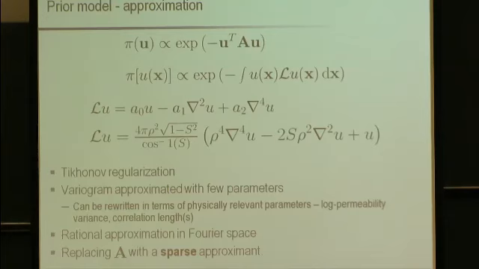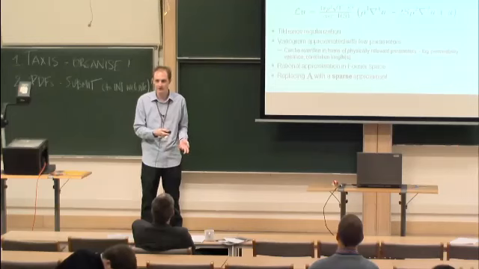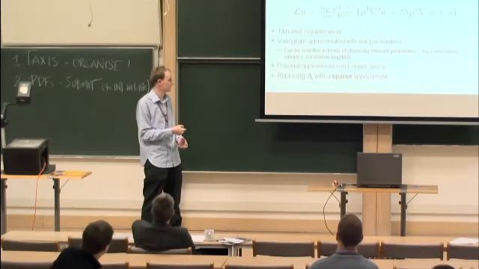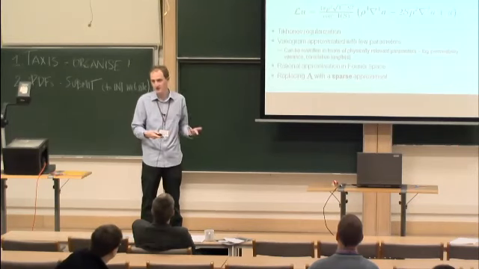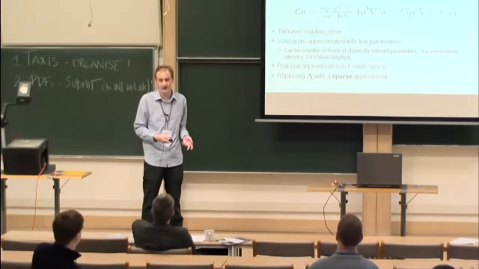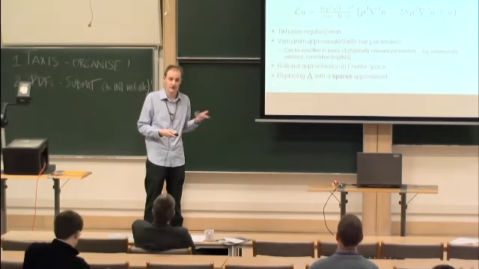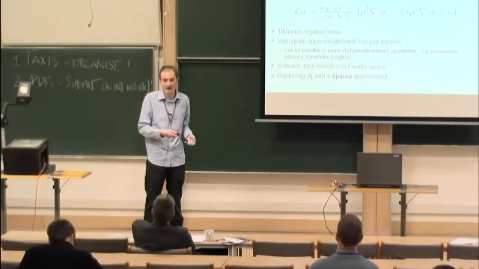And the other way of thinking about it, which is the simplest, is that we don't want to deal with a particularly difficult operator with long-range correlations, so we just replace it with a sparse approximant of it. Because it's a differential operator, it's clearly going to be a fairly sparse matrix. None of this is essentially required for doing things. The only one that's ever going to be particularly useful to us is this last one. Making it sparse makes algebra easy, and if we haven't got a particularly good knowledge of the prior, we might as well make our algebra somewhat easier.